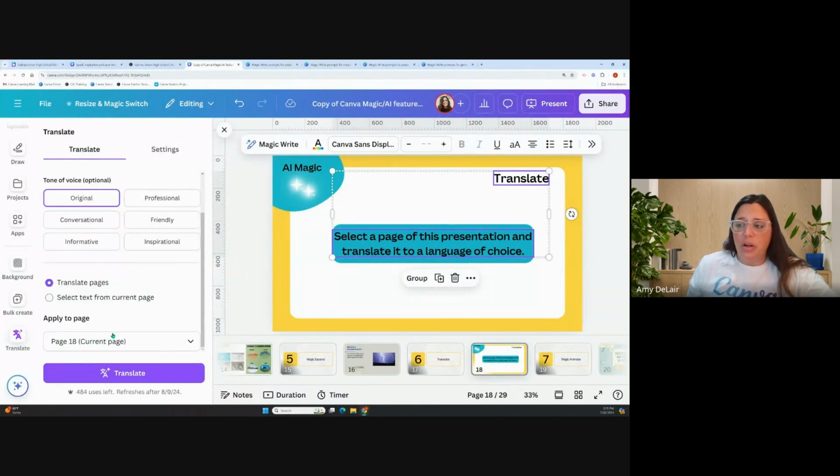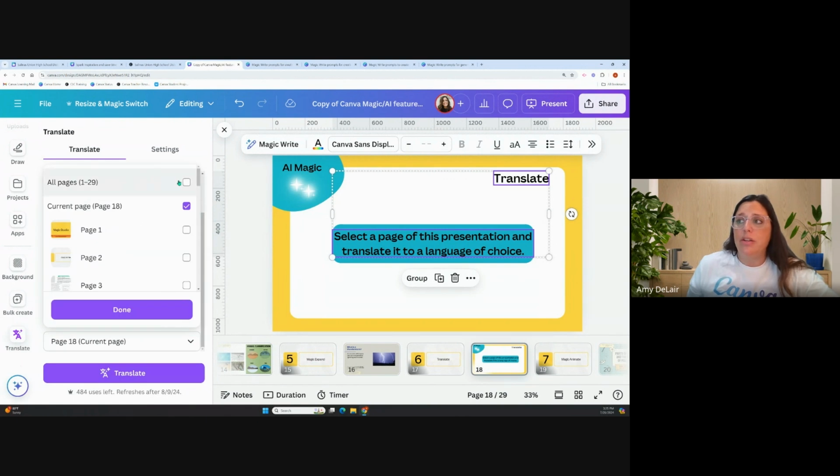You can also, in one click, translate an entire document. So if you have a 30-page intro or syllabus or handbook or whatever it may be, in one click, you could highlight all of the pages. Just keep in mind, like Magic Media, you have 500 Translate uses per month.